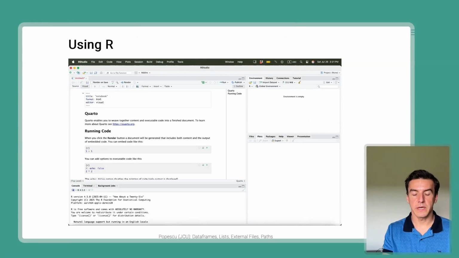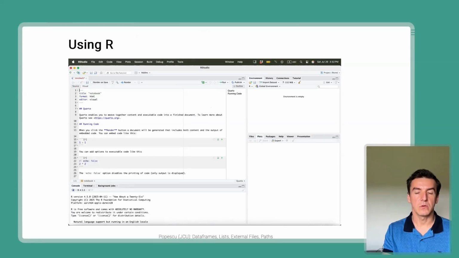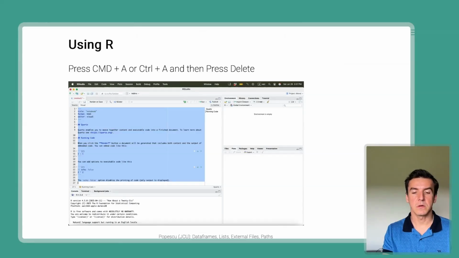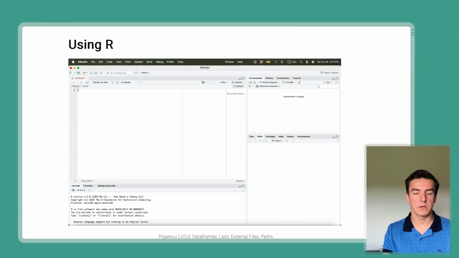This is what it looks like once we create it. We're going to switch to source. So we're going to click on visual so that our final Quarto document looks like this. We're going to press Command A or Control A to delete everything. So our initial blank slate, empty slate is going to look like this.